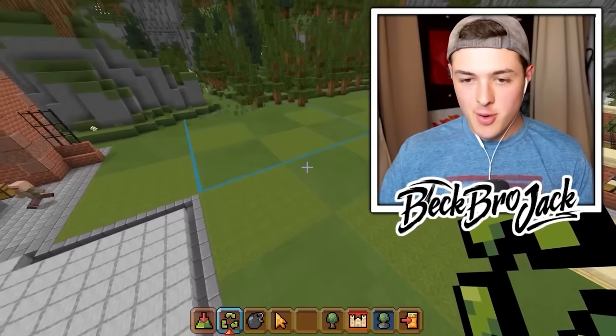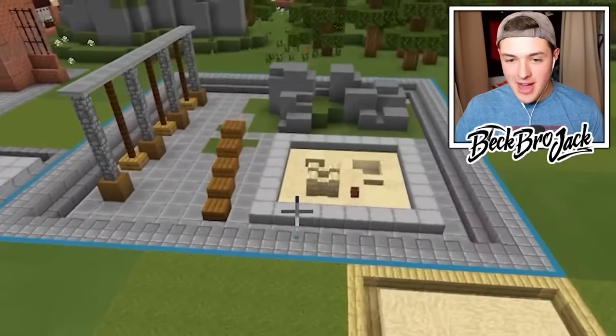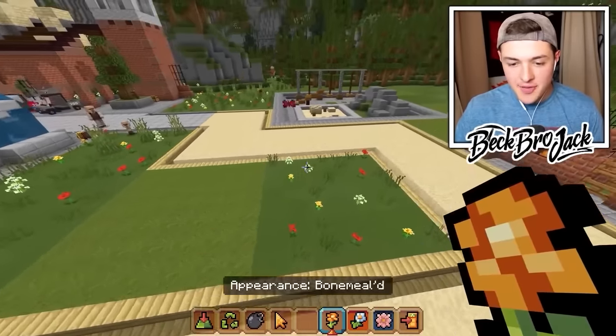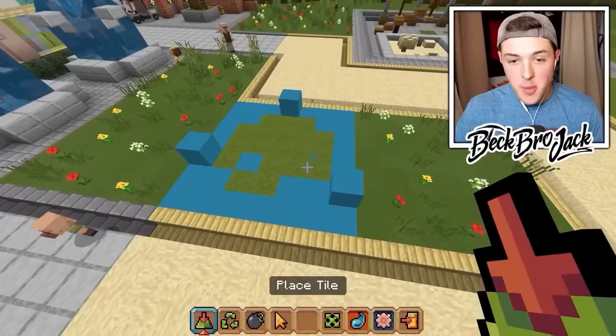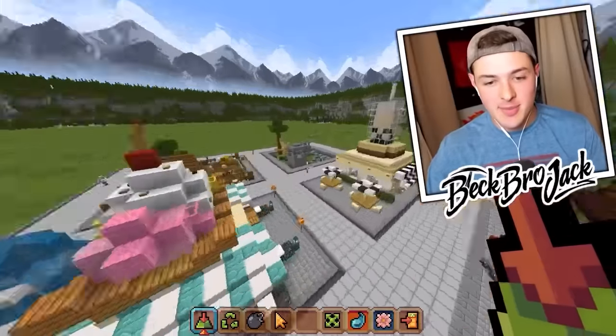I guess over in this corner could be a good area to add in a playground. There we go, so you can play around and then watch the lions and the cheetahs. Oh, this looks good. You could actually add in different types of little flowers. And then we could add in a little pond too. This is amazing. There's like so many different customizations.